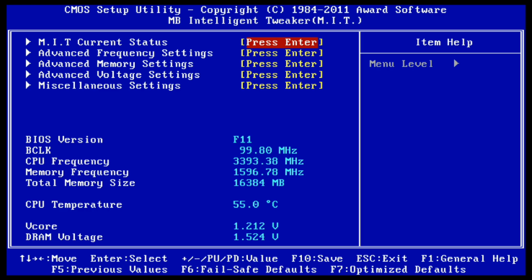CPU's at 3.3. Memory frequency and total memory size. Oh, it's 16 meg. All right. Sorry, 16 gig. Everything looks right except for those frequencies.